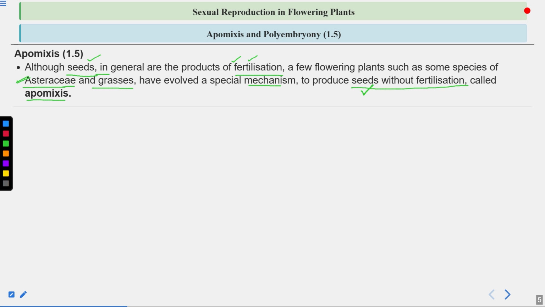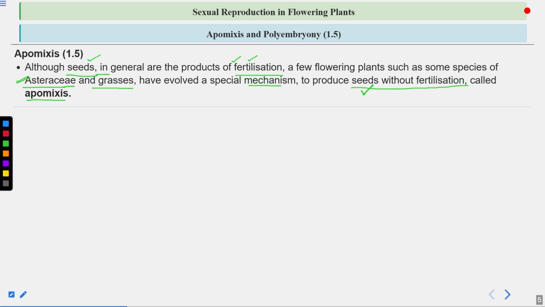So what does this mean, away from mixing? It refers to the formation of the plant from a seed without fertilization or normal sexual reproduction. Normal sexual reproduction is not taking place here. Does it create cloned plants? Yes, some sort of clone plant. We will discuss this.